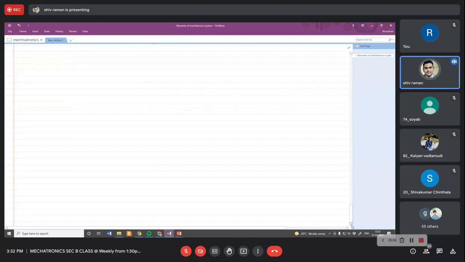So this covers your mechatronic system design. Every time during the design process we are talking about control or a control system. A control system basically controls input and output signals in order to minimize the error, and in order to minimize the time response. Basically you can understand it like this.